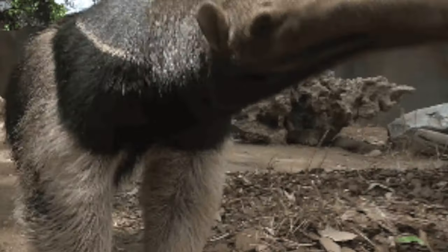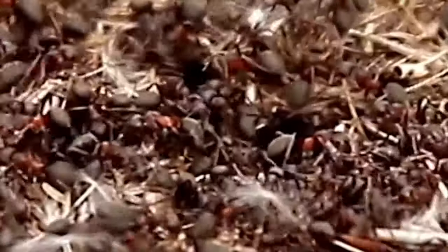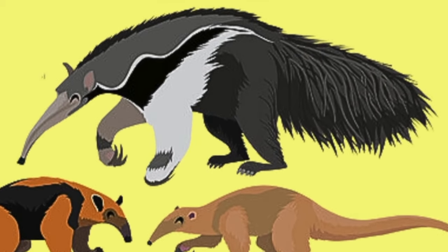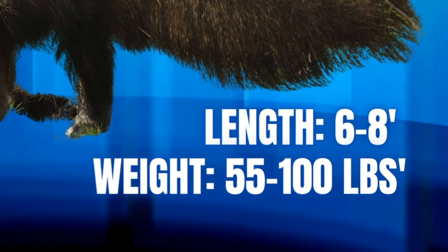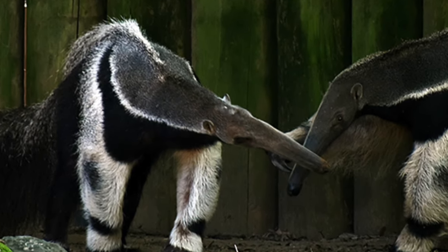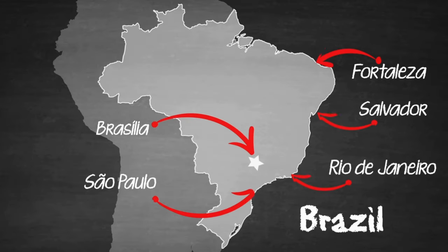Although the Giant Ant Bear is a great name, the name Giant Anteater is more accurate to what these creatures are — they're large, and they eat ants. Kind of on the nose, isn't it? Giant Anteaters are the largest species of anteater. They can grow up to between 6 and 8 feet from nose to tail, and weigh anywhere from 55 to 100 pounds. And unlike many other animals, males and females are roughly the same size. They are found in the grasslands and rainforests of Central and South America, with Brazil being their base of operations.